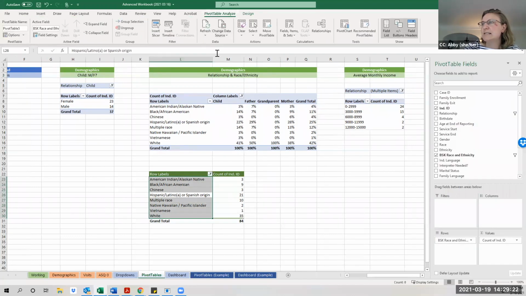Pivot table analyze, another thing that I would like to point out is it's best practice before you're ever going to count on your pivot table values to go up to the top and click refresh all. Because if you've changed any of your original data, like you sent it to that colleague of yours and they changed the birth date and sent it back, unless you say refresh these pivot tables, it may not be refreshed, and so it won't take in the new information. So I just always refresh it.